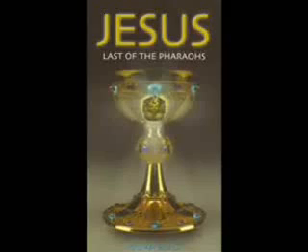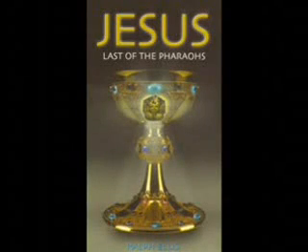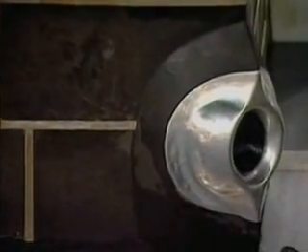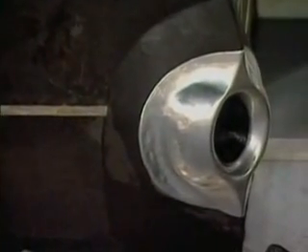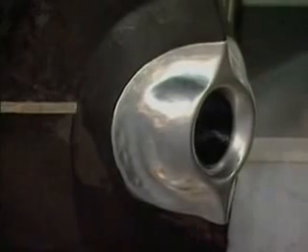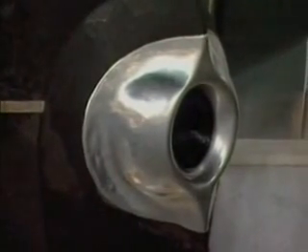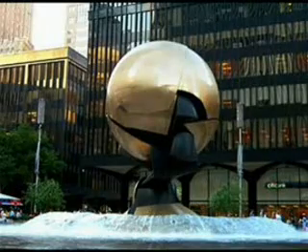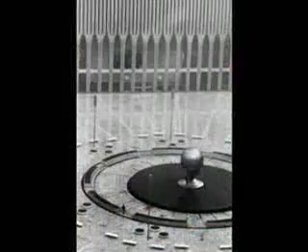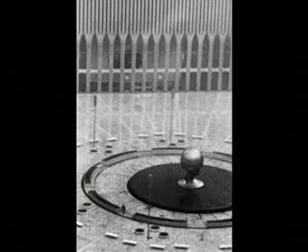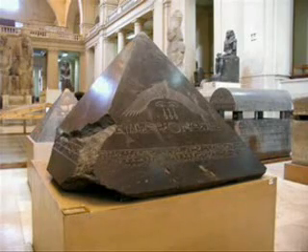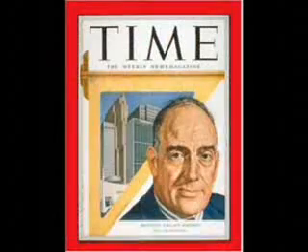Ralph Ellis posits in his book Jesus Last of the Pharaohs that the sacred black stone, the cornerstone of the cubic Kaaba, might be the Egyptian Benben of Heliopolis. Considering the ovoid shape of the visible part of the black stone, I wouldn't be surprised if Yamasaki's actual intention was for the sphere to represent the black stone, the possible Benben. Some traditions hold that the stone was conic, and that it was the precursor of the obelisk and the pyramid.